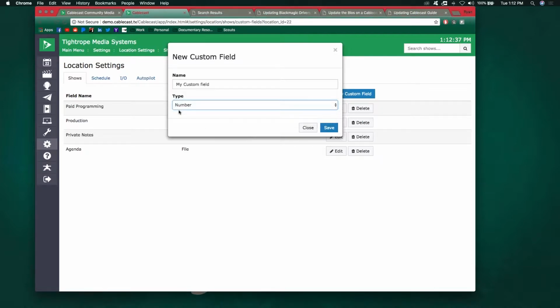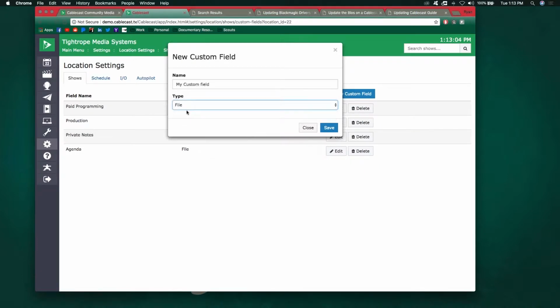We also have a number, which basically allows you to put a numeric value into that field in your show record. This would be great for some of our customers that are still using Facile to do their own digital file management. They can now put that Facile information in there rather than using something like the local ID field or something along those lines. So it just adds another variable that you can use.